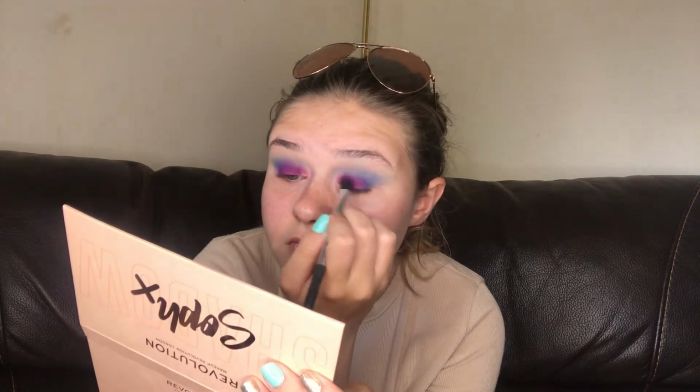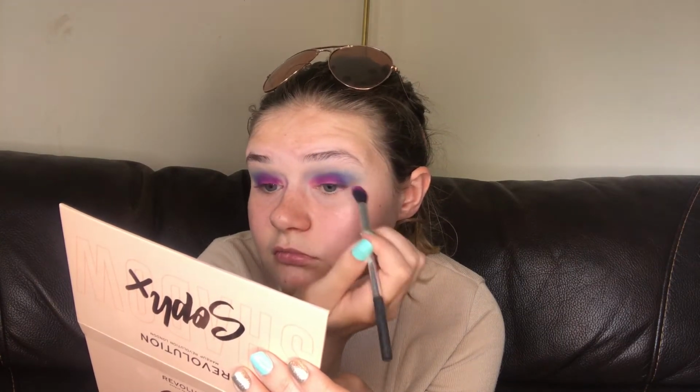Going back into Papa to brighten the colour. To Blue Lagoon to put some more blue into my crease so they kind of disappear with the puffer. Taking my Primark Callers Cucumber Makeup Wipes to clean up the fallout. Now I'm just blending out the edges with the bit of Papa that is remaining on my brush.